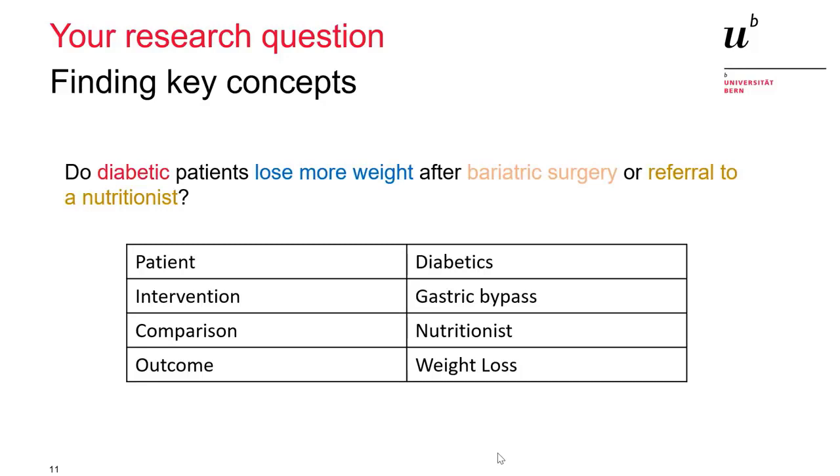We could also have used the PICO method to identify our key concepts. You'll notice that our key concepts on the previous page match these exactly, but did not include weight loss. The outcome is not often included in the final search, unless you're having a hard time identifying papers that directly address the outcome you're looking for, or you're finding you have too many results and use the outcome as a way to further limit your search.